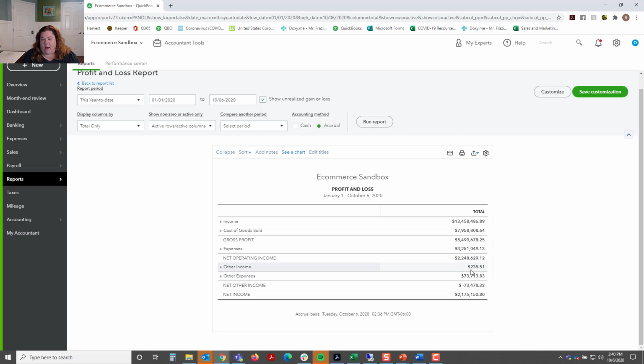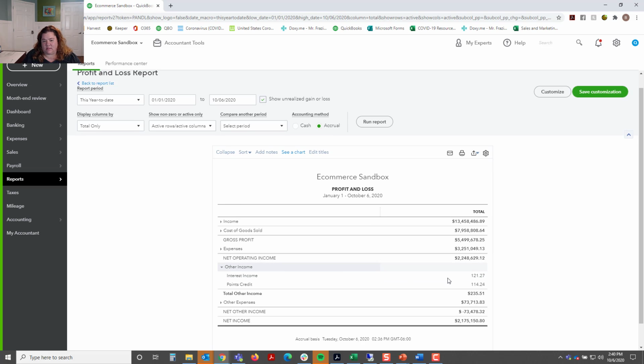Now, underneath that, you have other income or other expenses. These are basically a place that you can park money that's coming in or expenses that are going out that are non-essential to the business. So for example, if I own a warehouse and I'm subleasing out parts of that warehouse to other companies, that's not core to the heart of my business, but it is still income that's coming in. And I don't necessarily want that income to get lost up in this top line and screw my margins of gross profit and stuff like that. So other income, other expenses is a place that you can park money that's coming in and out of the business that's not necessarily really part of the core of the business.